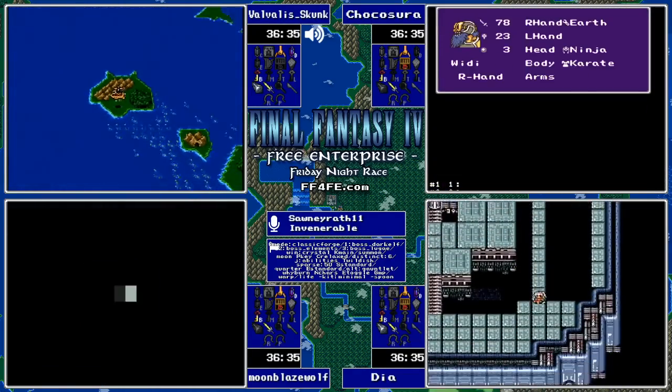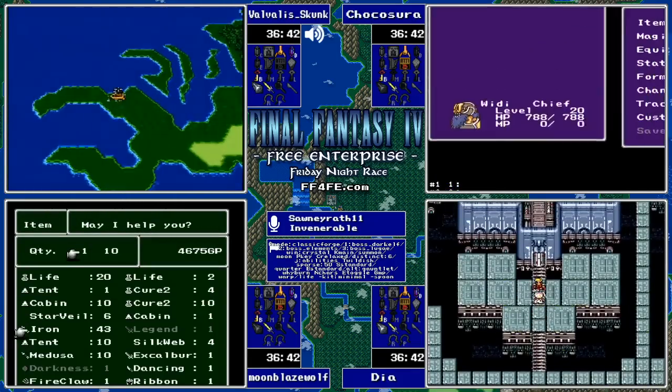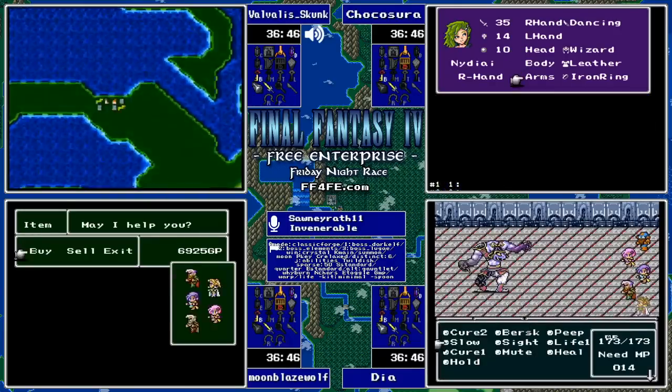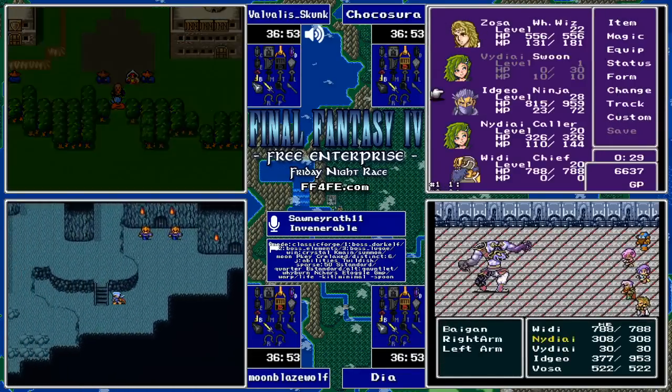And a third racer has entered Eblin Cave, Moonblaze Wolf, joining Choco and Dia on this path underground. Val, you gonna be the black sheep of the bunch and fly to the moon? Thinking about it. Oh, landing at Mysidia. Let's go, Val. Give us more info. We have a moon play coming up.